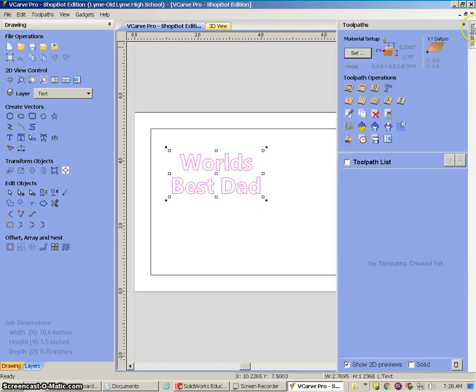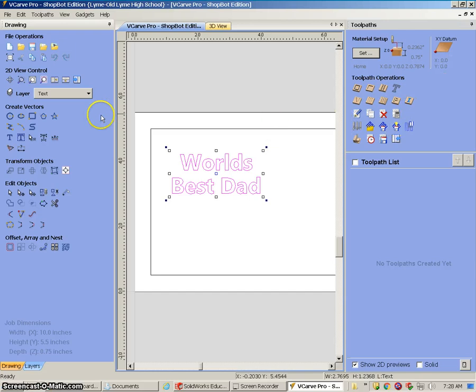Let's apply a toolpath to that. So the toolpaths are hidden out over here. This little thumbtack will allow us to lock out our tools, which is helpful. And there are all kinds of toolpaths we can apply. I'm going to start with the VCarve toolpath. In order for it to do anything, we need to have this selected or highlighted.